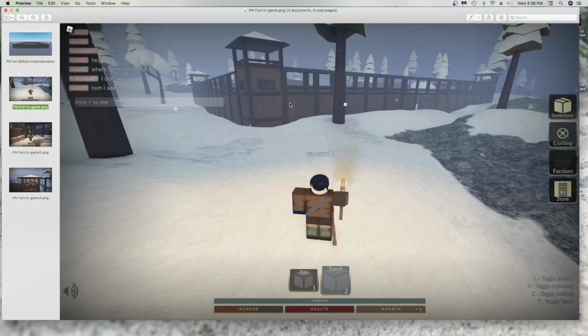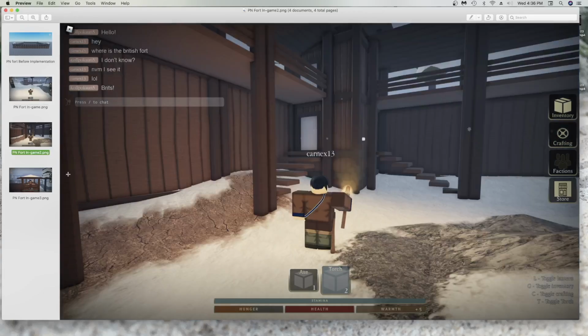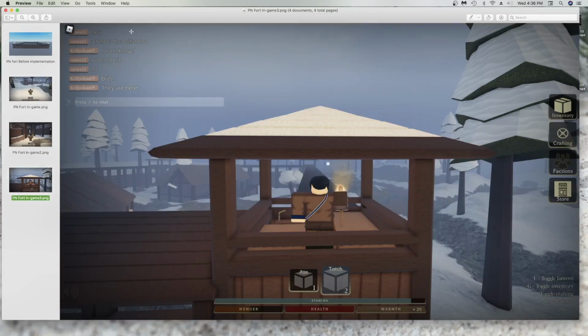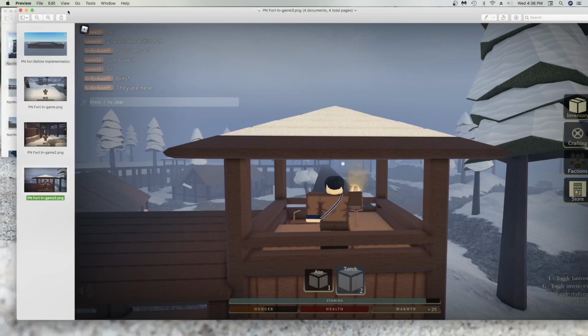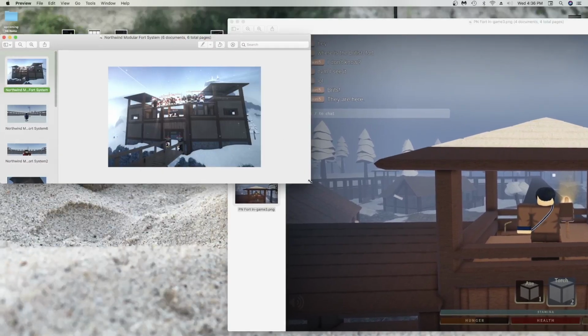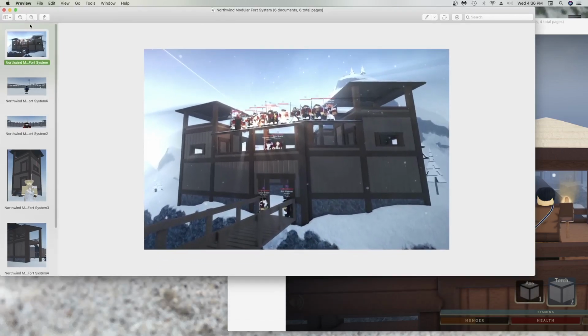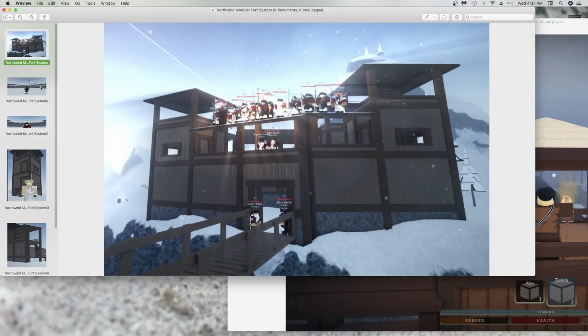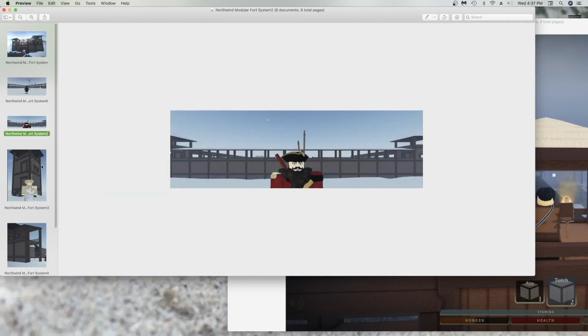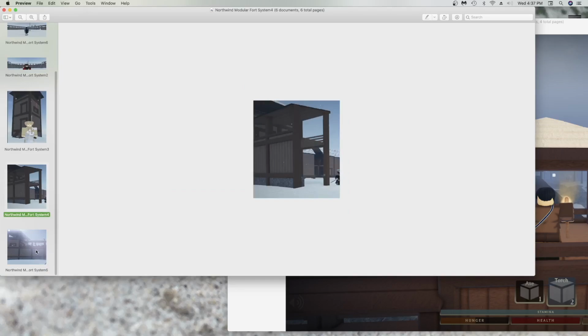This is what it looks like in-game. That's actually me in-game looking at the fort. This is the interior of the fort, and this is the snow-capped top of the fort. It looks like birch. It looks like Northwind's birch log when you actually take a look at it like that. It's funny, because it doesn't match their snow texture in the slightest. It looks like Northwind birch logs, which is funny, because these are images of Northwind's modular fort system they introduced 9 months ago with Stonemore.